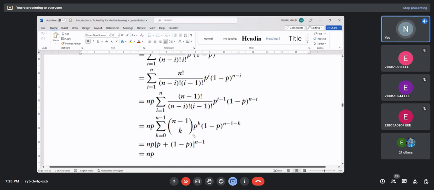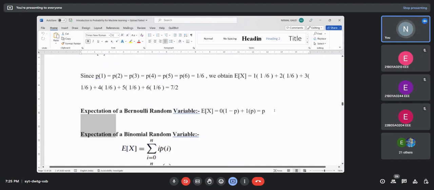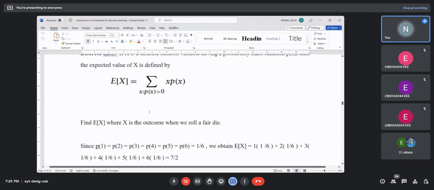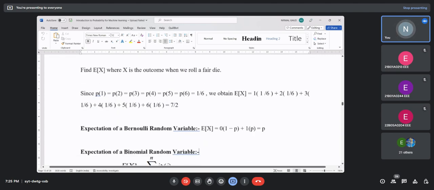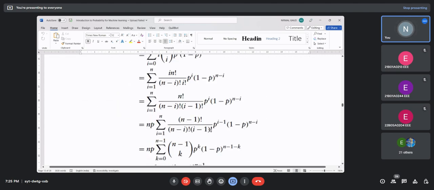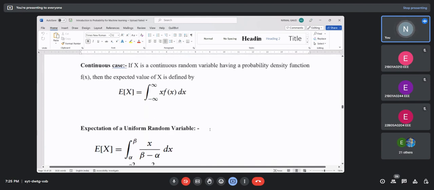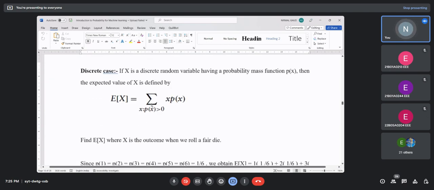All right. So for Bernoulli, it's p, and for discrete in simple terms, you have seen this x into p to the power x. Okay, binomial, I'm getting np. And for the continuous, the expectation is obviously again I'm going to perform x into f of x dx with the integration from minus infinity to plus infinity. Okay, and here I am having summation.